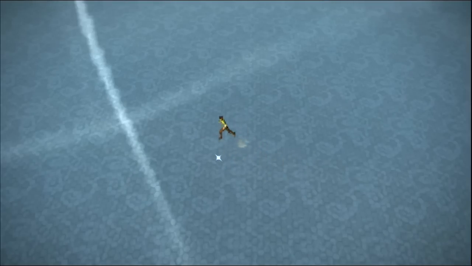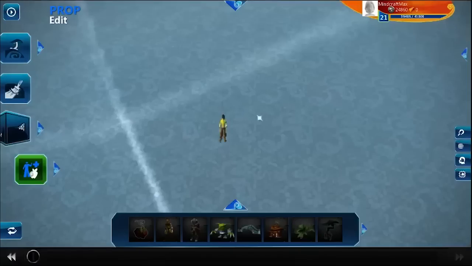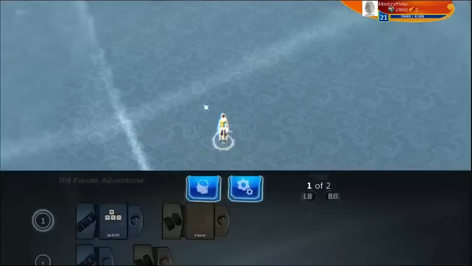But this is actually a really complex code if you think about it, because when I press the D key, the right key, it will go right. When I press the left key, it will go left, etc. So what is happening in this move tile?